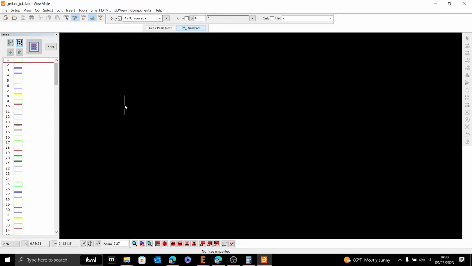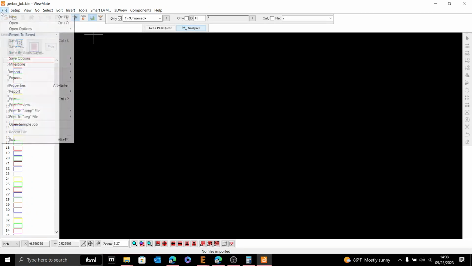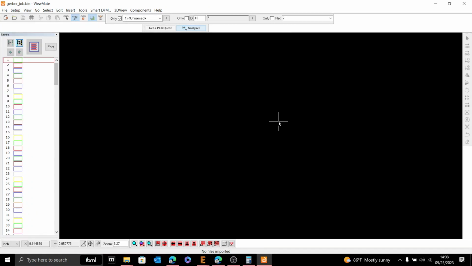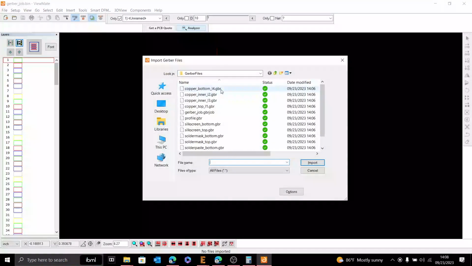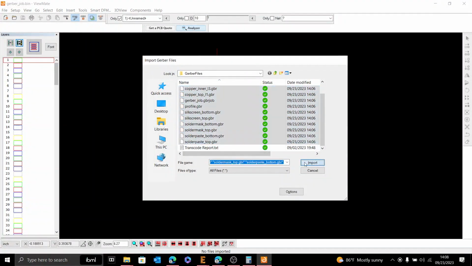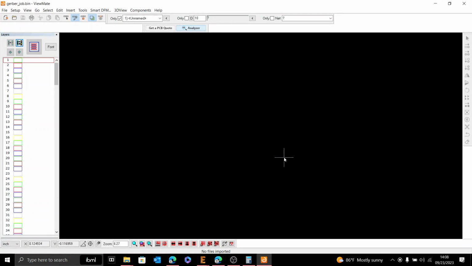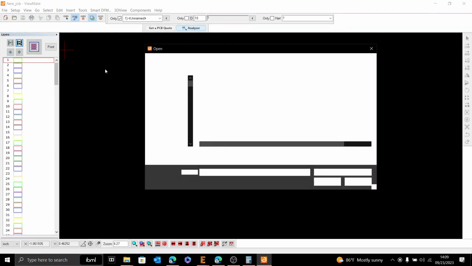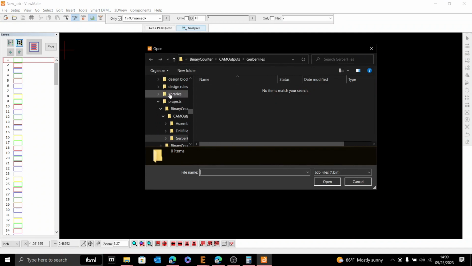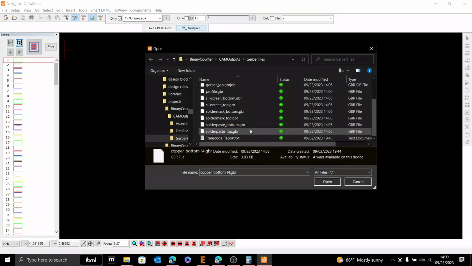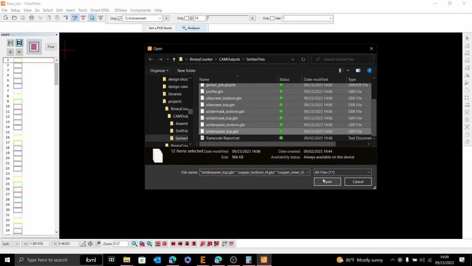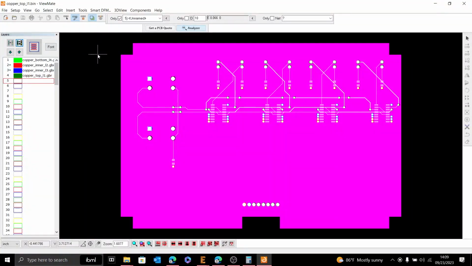Go ahead. We're waiting for it to load. When you send in your information, when you get stuff soldered, what exactly do you solder? Is it all components, or are there specific components that you can solder? So PCBWay does have an assemble option. Why is this not importing? PCBWay does have an option for you to pay them extra, and they will put all the components on there for you. I've never used it, so I can't speak as to how well that works. Otherwise, you get it as is.